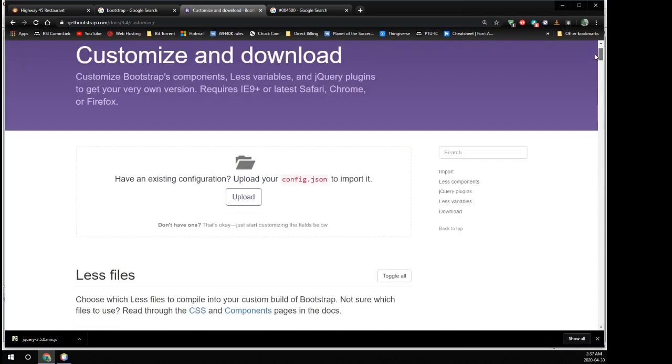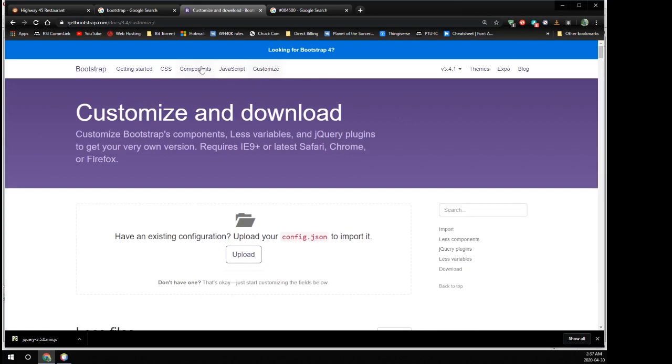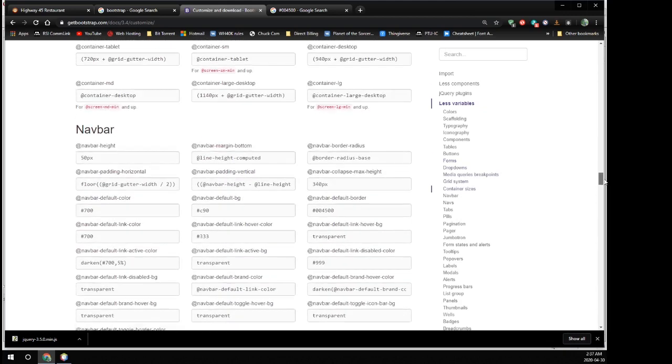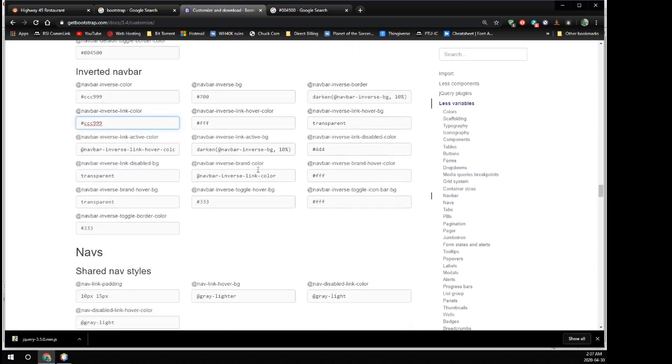If you do have text, typically it's dividers or something along those lines, and you want it to kind of all be the same color and match. Okay, navbar, inverse navbar.